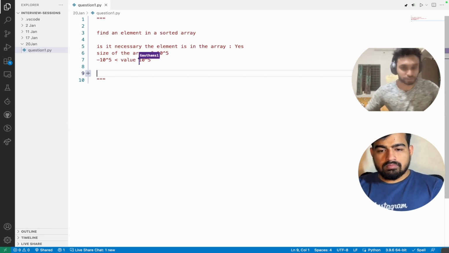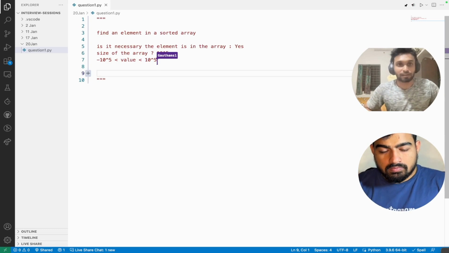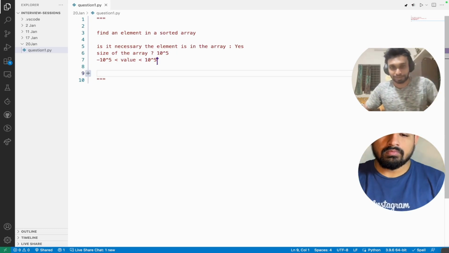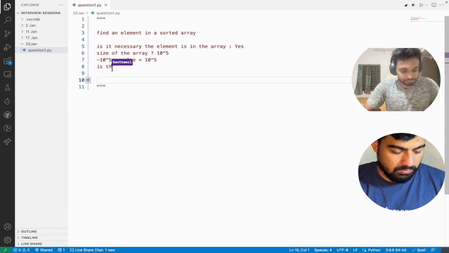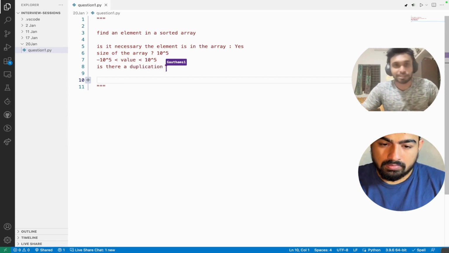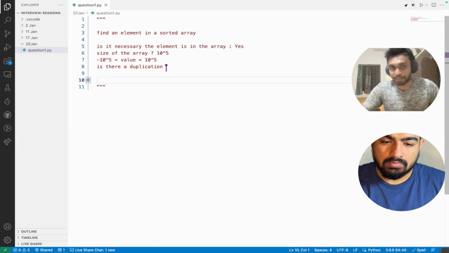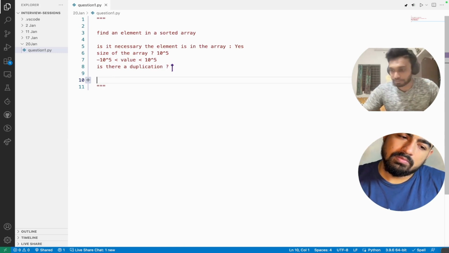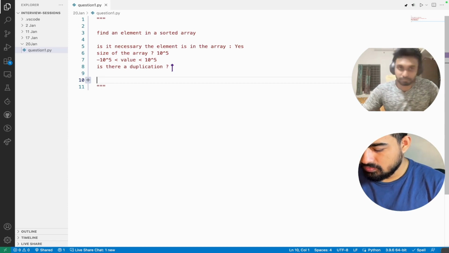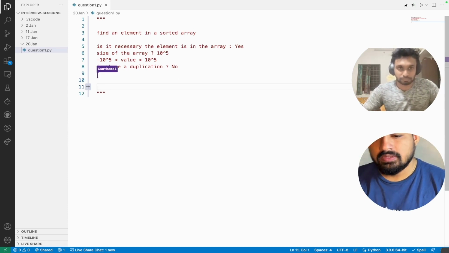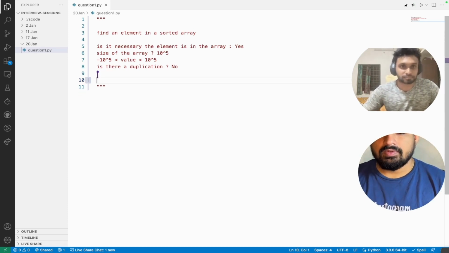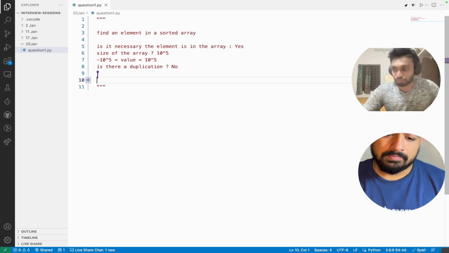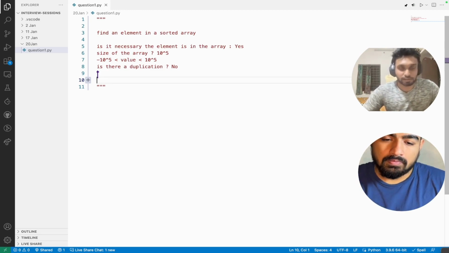If there is a possibility that the element is repeated, is there a duplication? If there's a duplication, which one should I send? Is there a duplication by any chance? No, this one is not having any duplicates. Just unique elements.